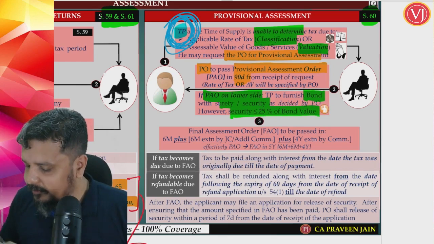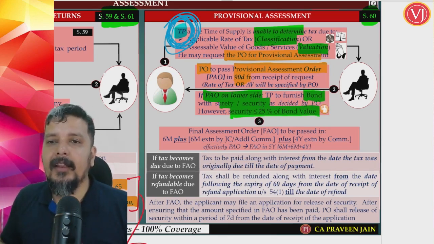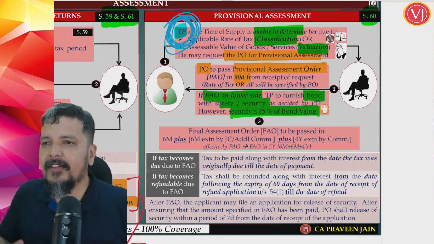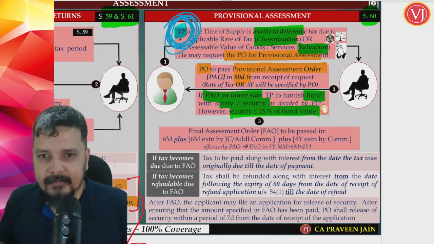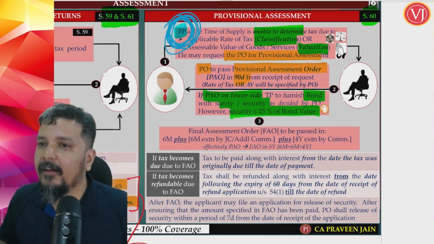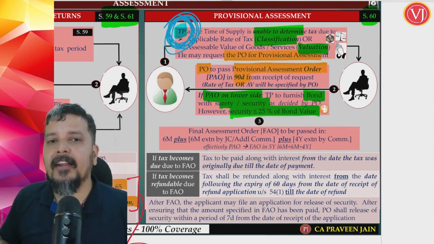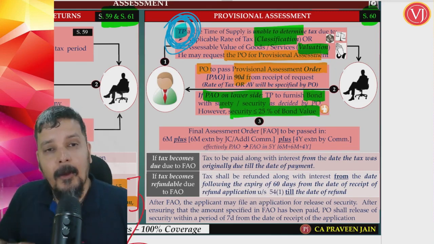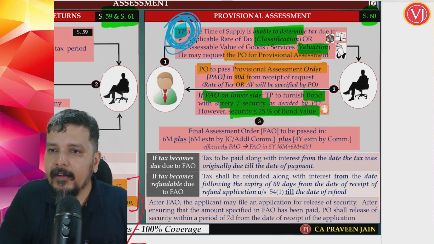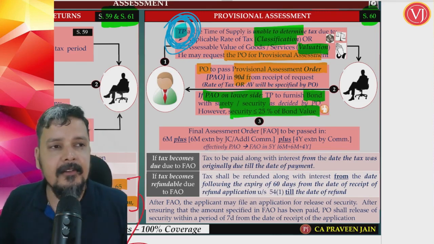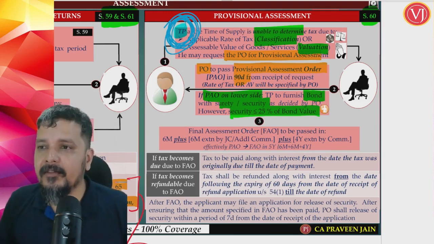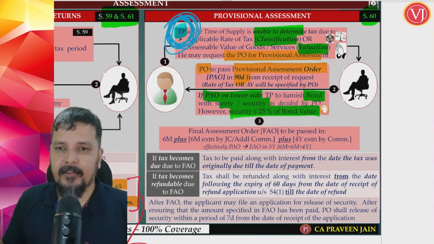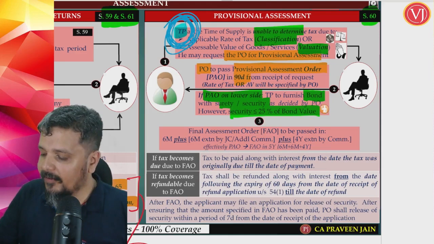And the security value should be less or equal to 25%, which means if the difference between 5% and 12% is coming, say, to the extent of 70,000 in terms of tax, bond value will be 70,000. But security will not be 70,000. It will be 25% of 70,000. Your written promise will be 70,000. But your security paper, generally preferred security is bank guarantee, BG, will not be for 70,000. It will be for 75,000, 70,000 multiplied by 25%.